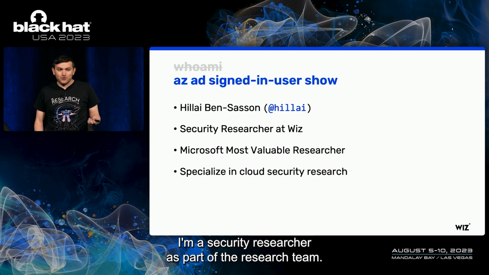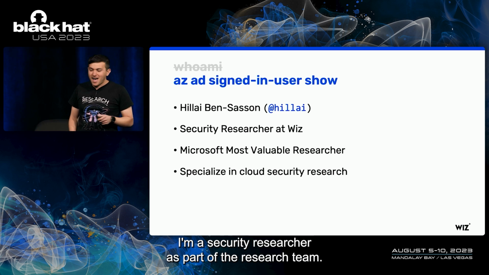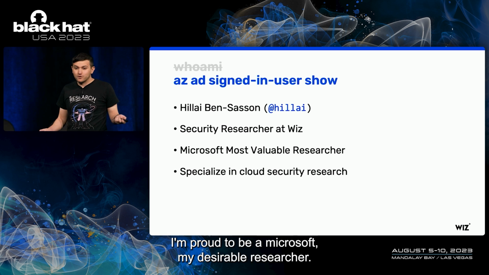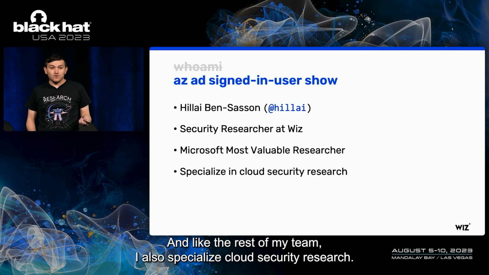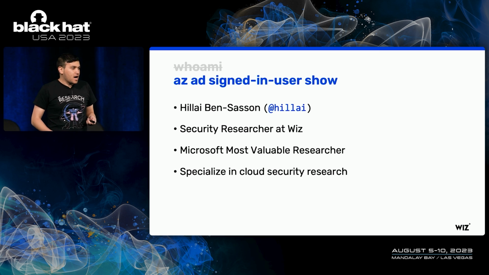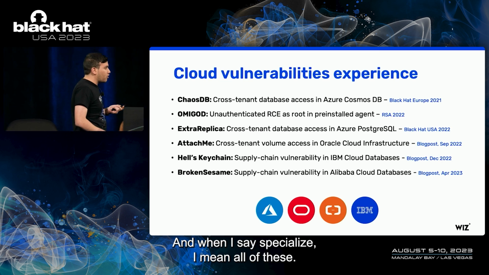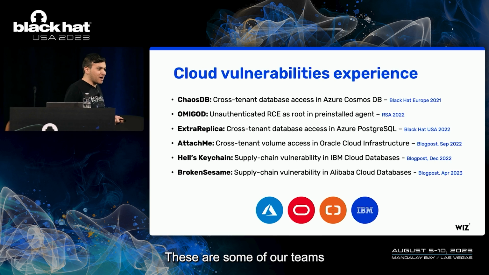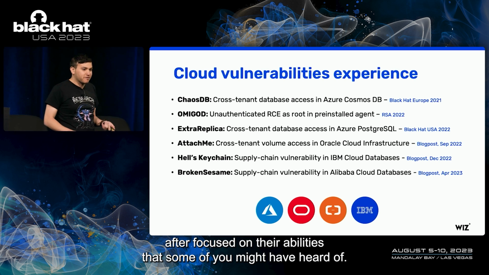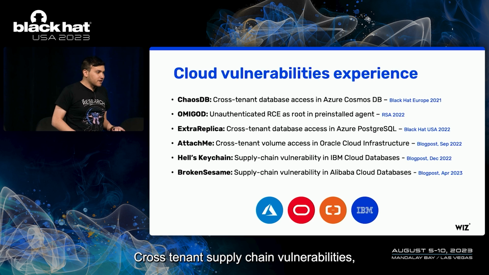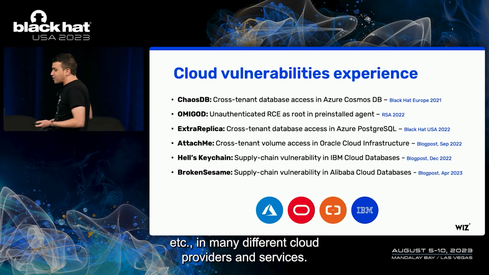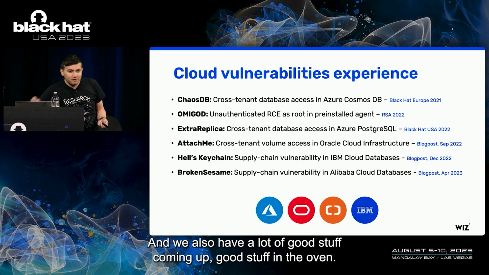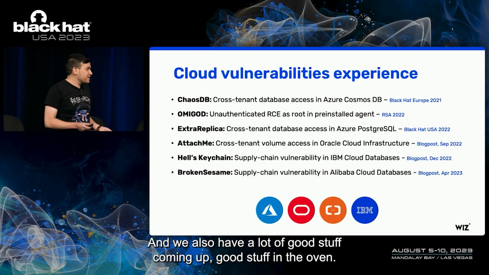I'm a security researcher as part of the Wiz research team. I'm proud to be a Microsoft Most Valuable Researcher. You'll soon find out why. And like the rest of my team, I also specialize in cloud security research. And when I say specialize, I mean all of these. These are some of our team's previous vulnerabilities that some of you might have heard of. Cross-tenant vulnerabilities, supply chain vulnerabilities, etc., in many different cloud providers and services. And we also have a lot of good stuff in the oven, so keep an eye on our blog.